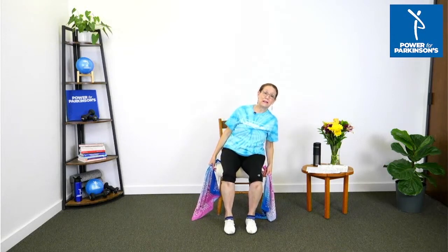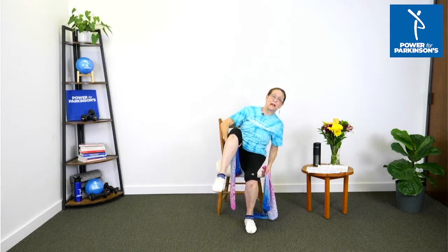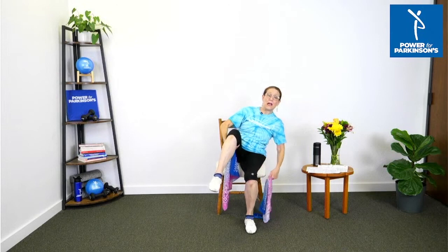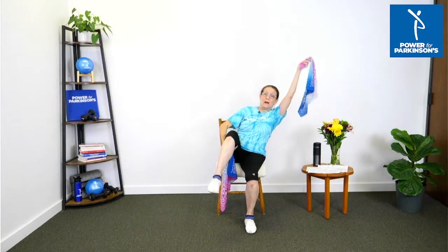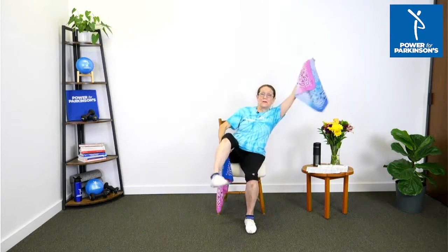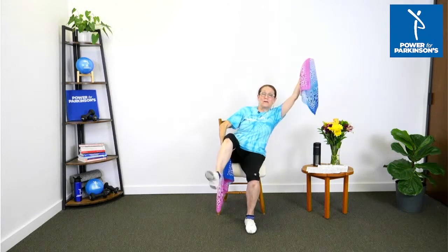So tilt all the way to the right side. Lift the left leg up. Now your derriere on the left side should be almost off the chair. Take your right arm up, wave your scarf, wave your foot, wave your scarf, wave your foot, wave your scarf, wave your foot, and come down. Core work happening right there with those muscles that go up along the spine.